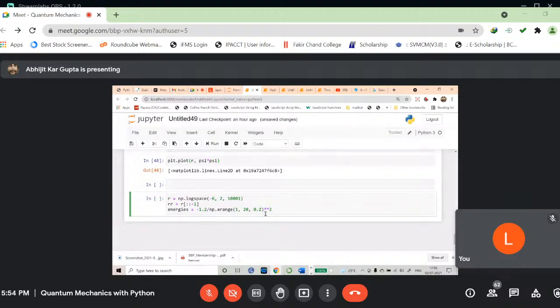Okay, and you call it L equal to 0, whatever you do. And I will not do these things. You again write the function for shooting. Now you check this with these energies, and you need not even plot, you can actually check the values. The values will come close to minus 1, close to minus 0.25, close to minus 0.111, close to minus 0.0625, etc. All those things will come. So this is the trick.